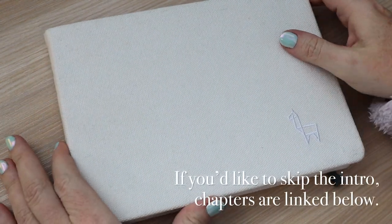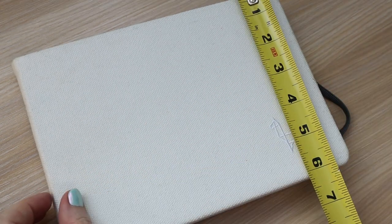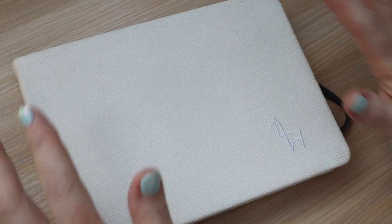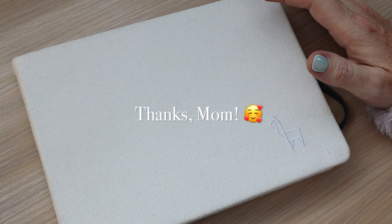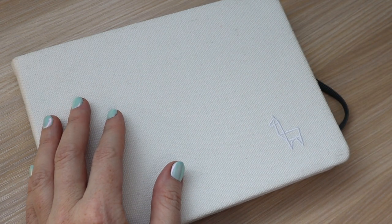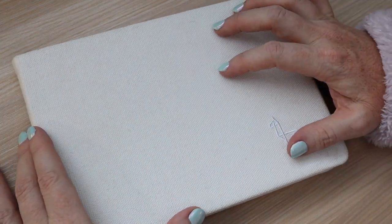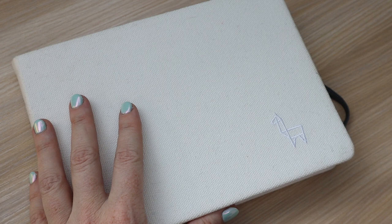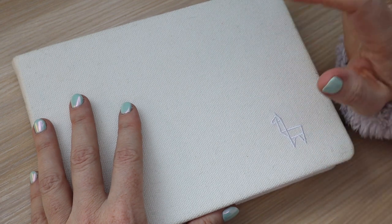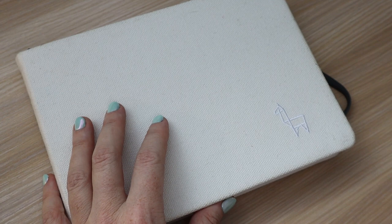I am really excited to share a sketchbook tour with you today. I finished my very first Etcher watercolor book — this one is the A5 size, about 8x6. I really wanted the Etcher sketchbooks for a while and I received this as a Christmas gift from my mom. I was scared to use it because they're so expensive — she bought this from the Etcher website, you had to buy the three-pack, it's like over a hundred dollars. After about halfway through I just decided not to stress out and just dive in and make art. This is probably going to be a longer video so feel free to settle in.